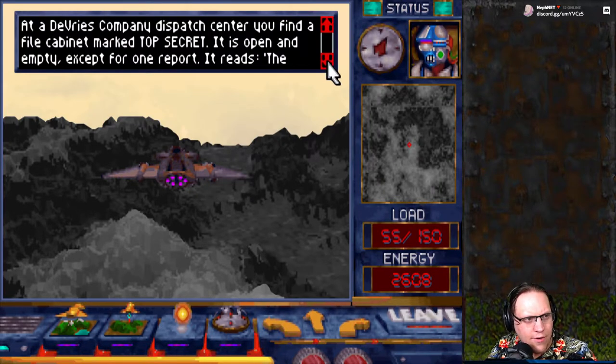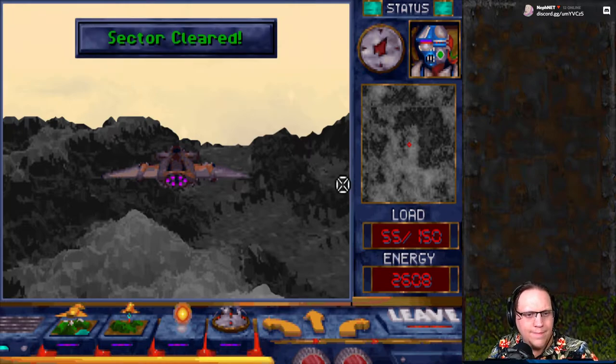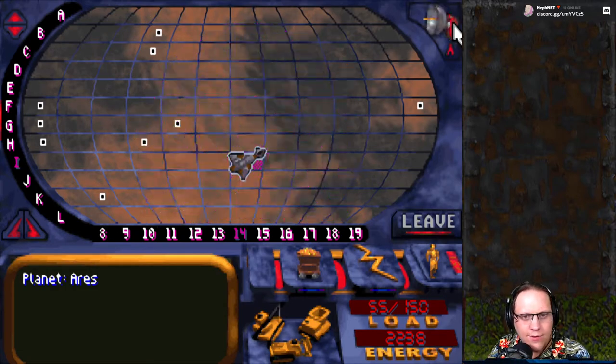Company dispatch center, you find a file cabinet marked top secret. It is open and empty, except for one report. It reads, "The metal alloy found at Sector A4 shows remarkable properties. Have our mining camp on the asteroid search for more of the alloy." A4 on some asteroid. It's not specific enough to be helpful.